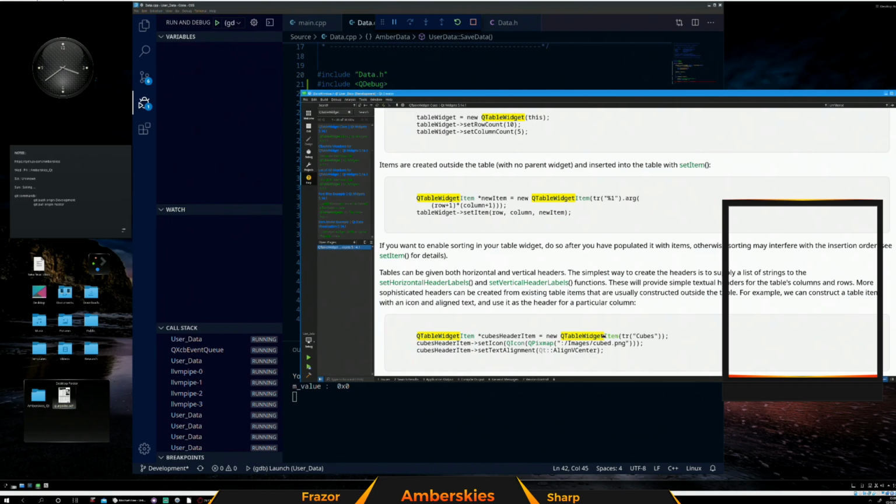Equals new... yeah. So that's just a translational thing. Yeah, so it's just a straightforward one of them. List of strings. Simplest way to create headers is to supply a list of strings, yeah. So he's saving them as strings. So why can't I get them out as strings?